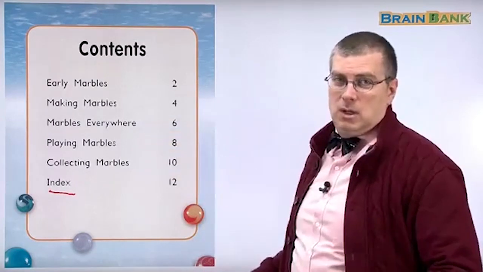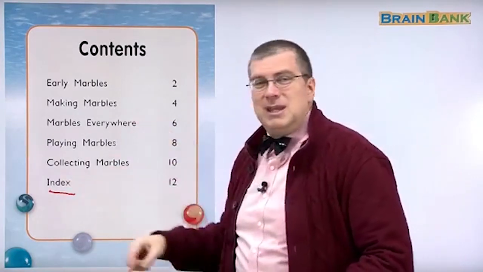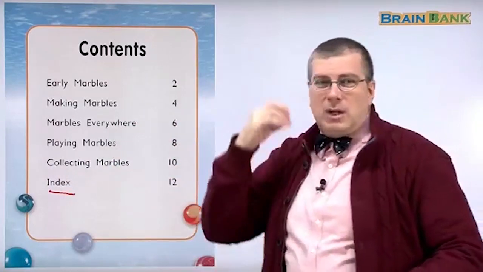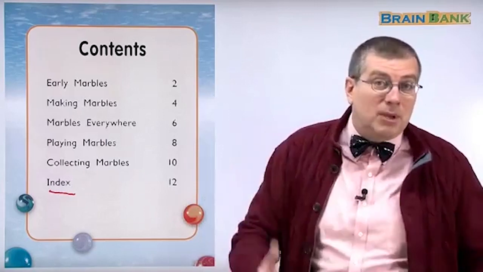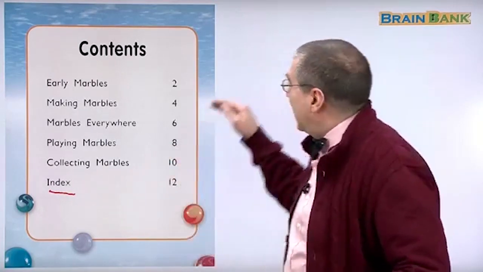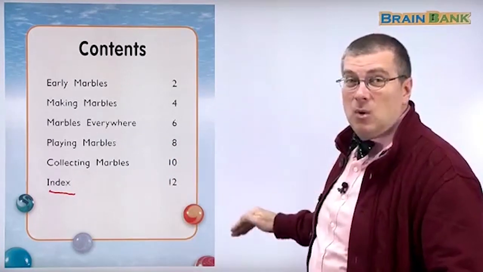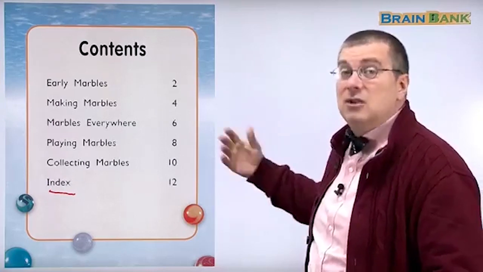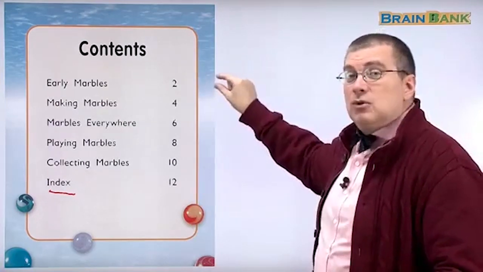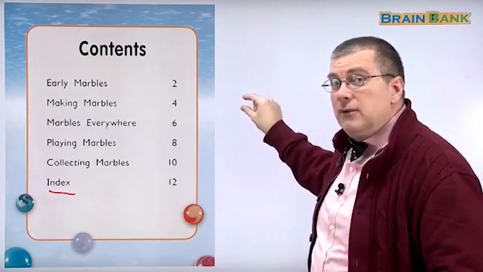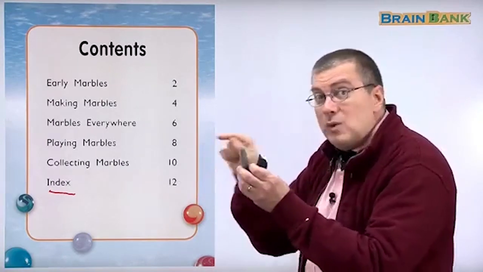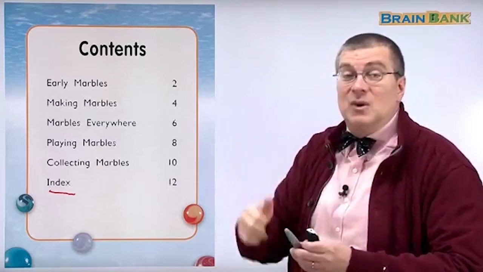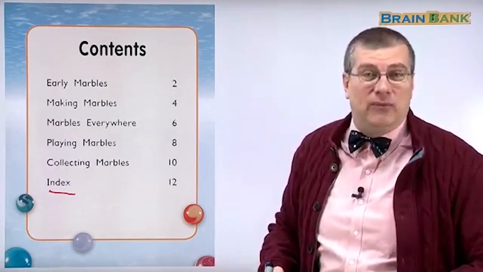Where was that word? So if you find some interesting words, or you want to remember some interesting fact about a person or a place, look in the index. It's in alphabetical order, A, B, C, D, E, so on. And it will show you the word you're looking for, or the name, and the page number. Then you go back to the page number and you can read about it again. So indexes are very helpful.